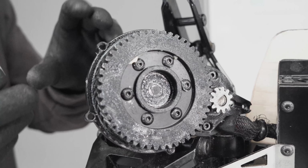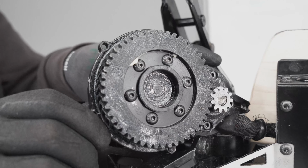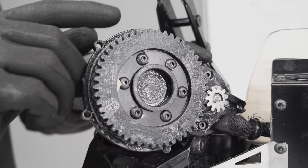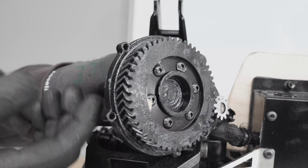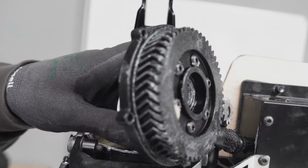Okay, now it's time to inspect the gears. Go through the gears, spin the motor, and check if there are any teeth that are deformed or missing or anything. In this case, they look perfect. They're just a bit greasy.